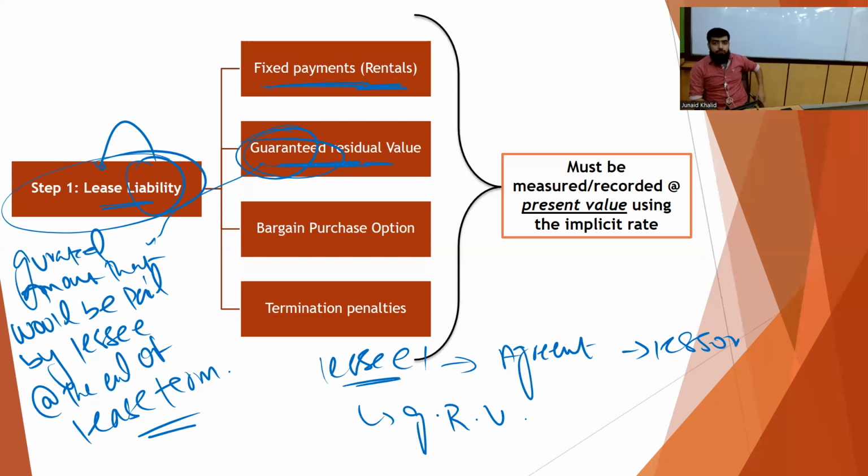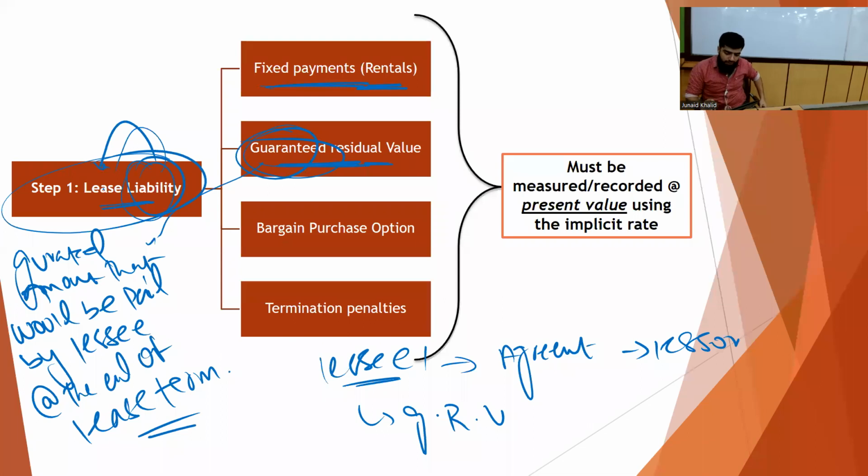Which means right now you have an obligation to pay that amount at the end of the lease term. So this would be recognized as an obligation or the liability. So that is also the liability, an obligation because of that lease agreement. So now the lessee has got the liability because of that lease agreement. So that is known as what?